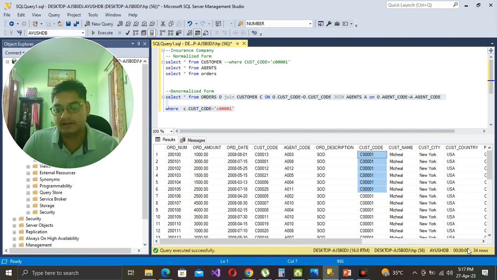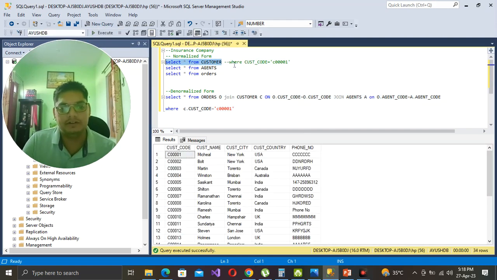For that I have 34 rows, as it's showing over here. I have one requirement: Michael has changed his name, so I want to update his name. If data is in denormalized form, I have to update the 34 rows. But if data is in normalized form, I just need to update one row.